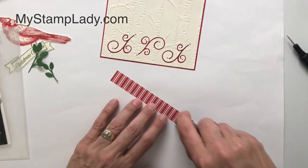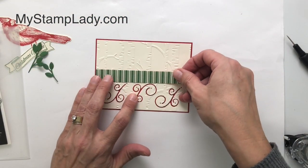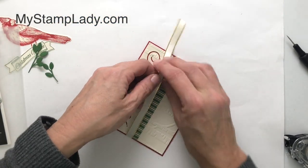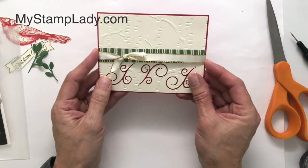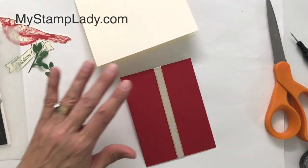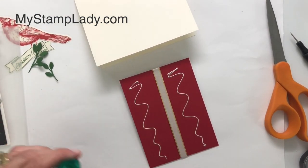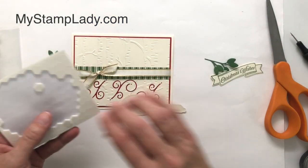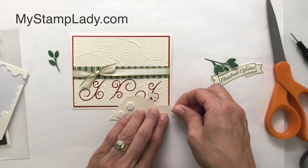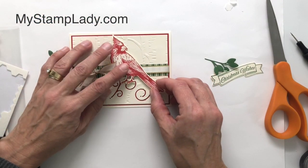While that's drying, I have a piece of the 12 Tidings designer paper and I place that just right above those die cuts. I have a piece of ribbon with a little bit of gold edging — we'll tie that around and just tie a knot. I've trimmed up those tails and straightened it out. I have a beautiful background for my cardinal and I can place this down right onto my card front. I'm going to use a little bit of liquid glue so it holds nice and strong.